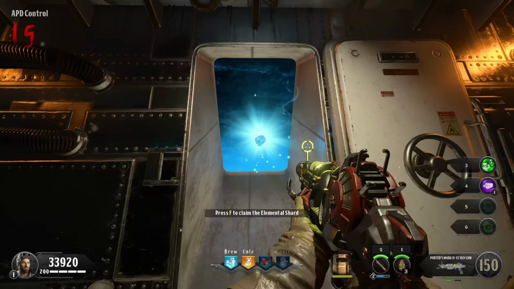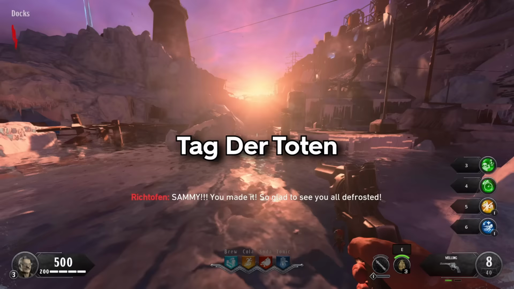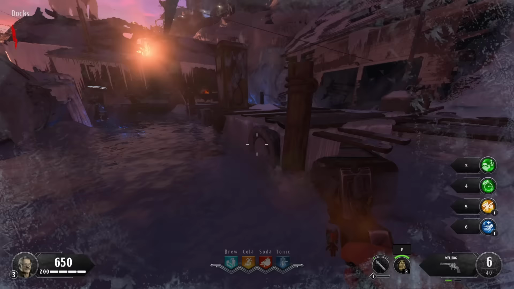And we'll press F to claim the elemental shard and on to Tag der Toten. And the last of many, Tag der Toten. Okay, this is the final Easter egg we have to do on Black Ops 4. And man, has it been a bit of a ride. Let's not freeze to death here. Let's get out of the water there, Jesus Christ.